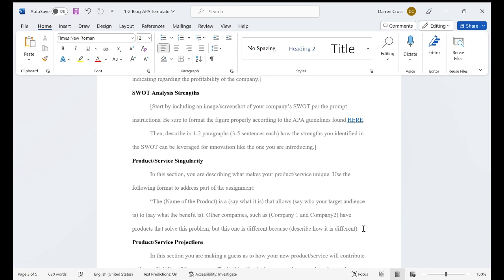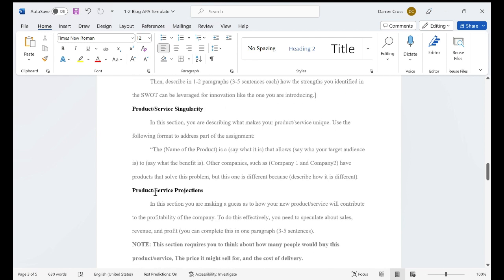So your product isn't different because it's offered and other companies don't offer it. You want to describe the features of your solution that are different from the features of other solutions that other companies are proposing. Okay. What we're after here is what makes you unique. It doesn't make you unique that you offer it and somebody else doesn't, because they can just simply do that. And that's one of the things that companies are always looking at. Is there something special about you that would make it difficult for other companies to do what you do? That's great. That's what you want to capture here.